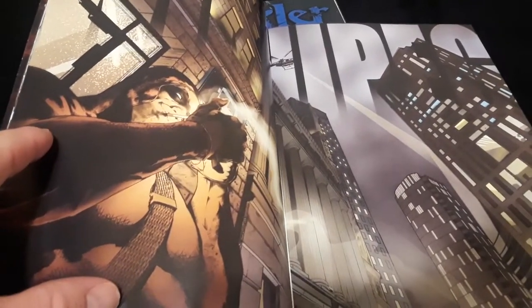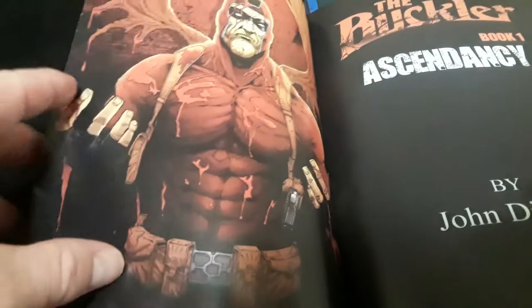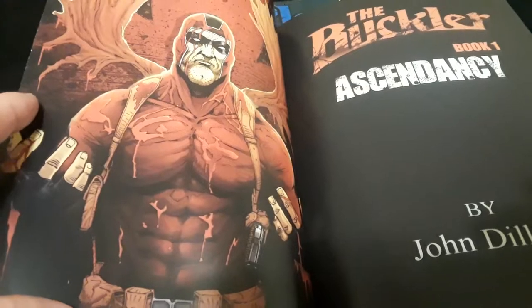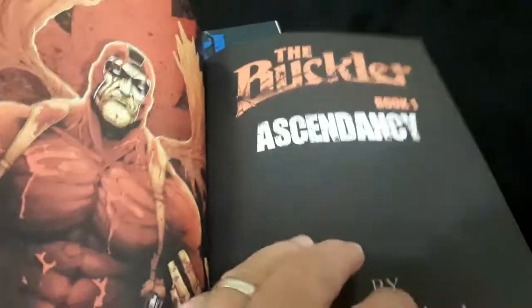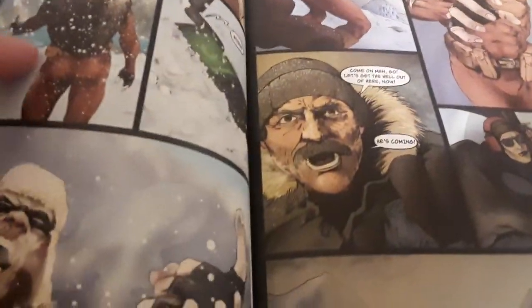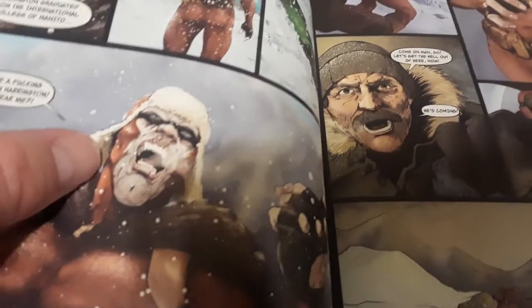I love the design of the character too — Buckler. He's just got this kind of old school superhero look. Cool costume. It kind of reminds me of the old school Flash costume from the TV show with John Wesley Shipp. And then he has these moose horns on the back, so it's got that Canadian feel, and you've got the big maple leaf right there. He's also got this buckler — a tiny little shield — on his utility belt on the back. And in this part he's got the cold cap.